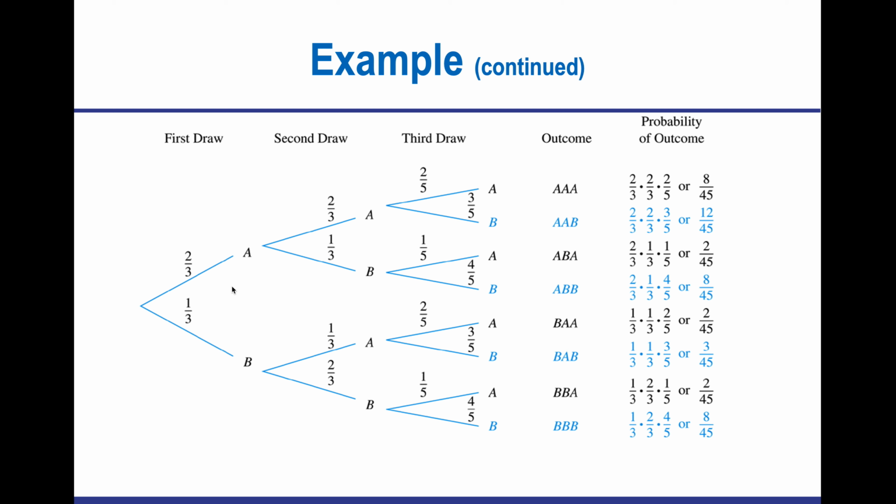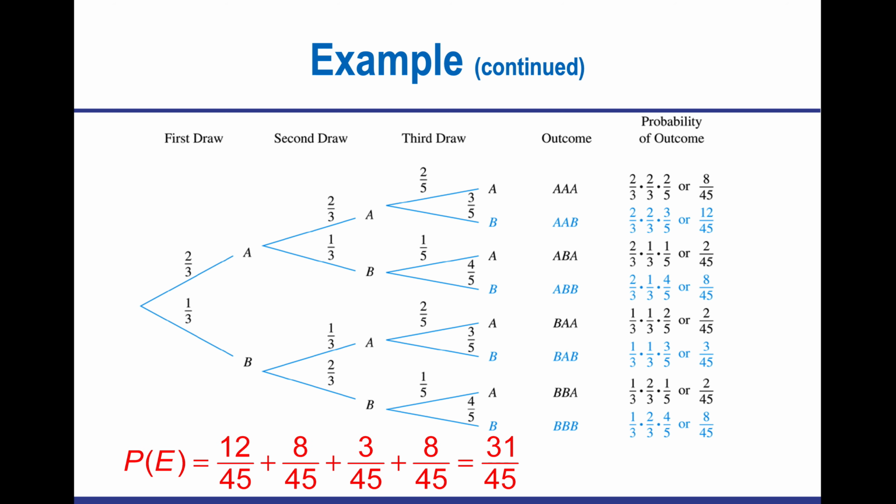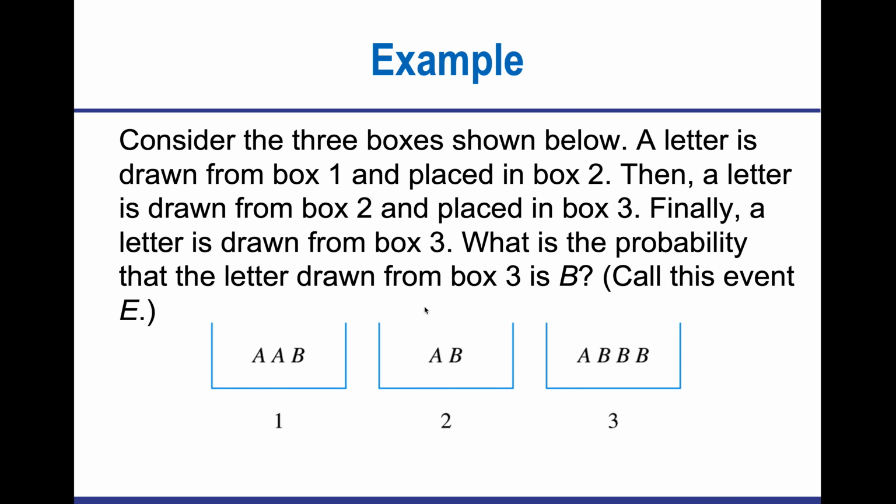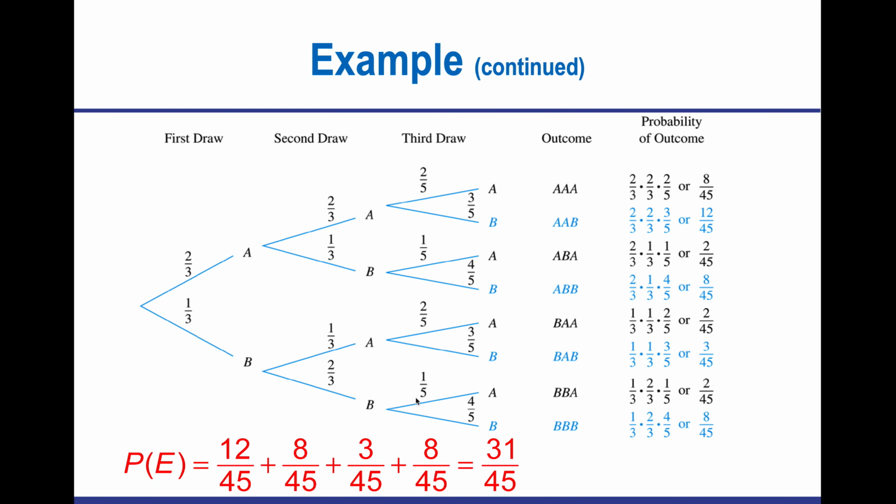So I'm looking at getting the A, then getting the A again because we're putting them back in the other box, and there are 3 letters there. We're putting it into this box, and then there become 5 letters there. To find those probabilities, I multiply them all together, such that the probability of getting what they asked, a letter B, would be adding all of these probabilities up.